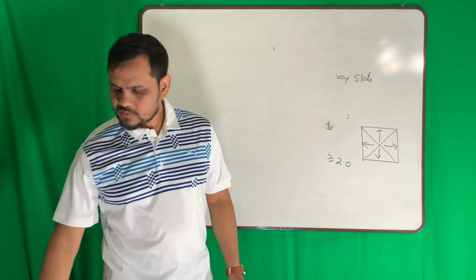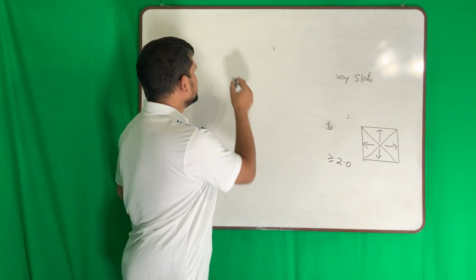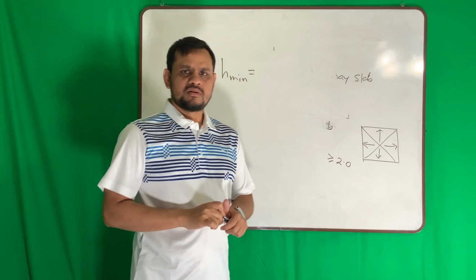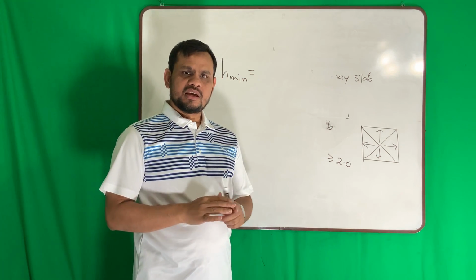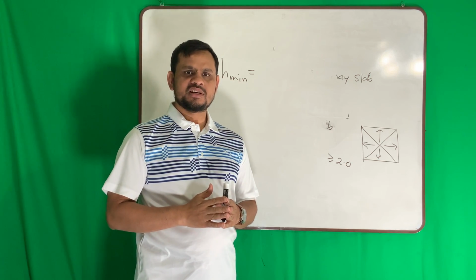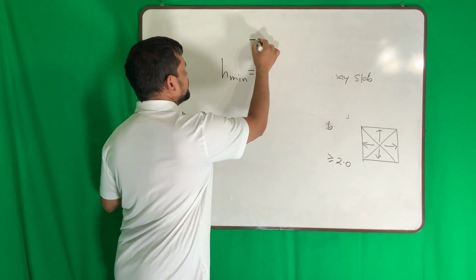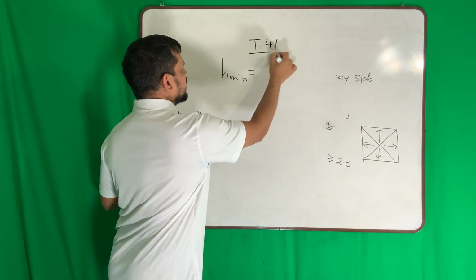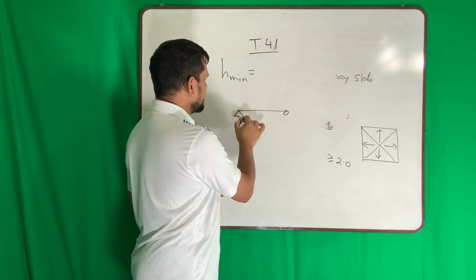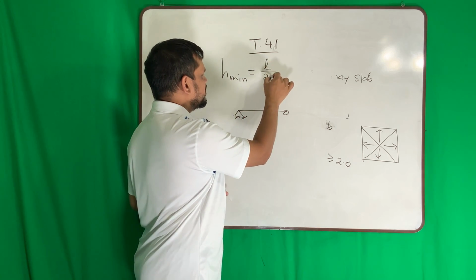Something else. What is something else? In one-way slab, h min is a concern item. The ACI code recommends some minimum thickness for slab so that it doesn't vibrate so much. h min is listed in your book, table 4-1, where they gave us some recommendation. For example, if it is simply supported, solid, then h min is L/20.